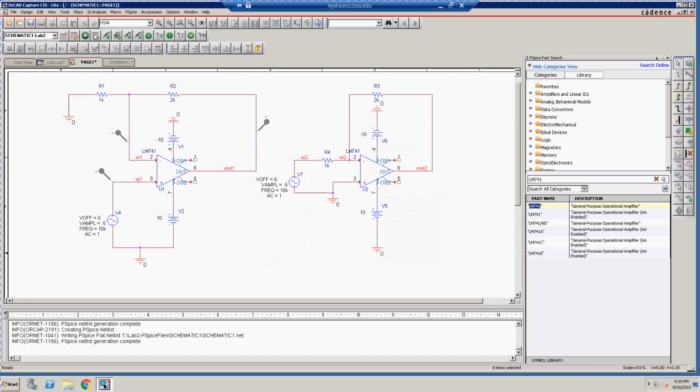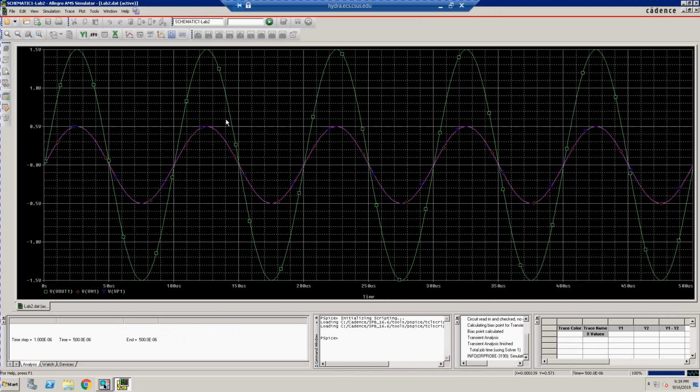So hit OK, hit the go button again, and pull it up, and now you see a very clean sine wave with no distortion. So again, if your sine wave looks distorted or not as you expected, it might have something to do with your simulation step.